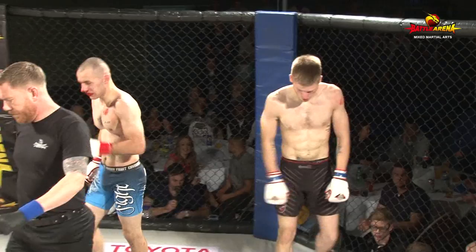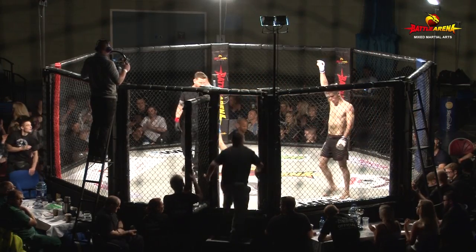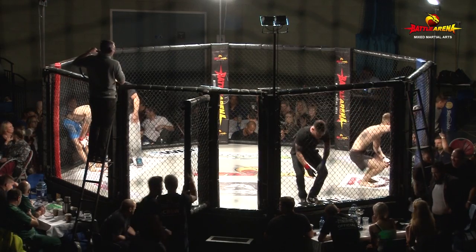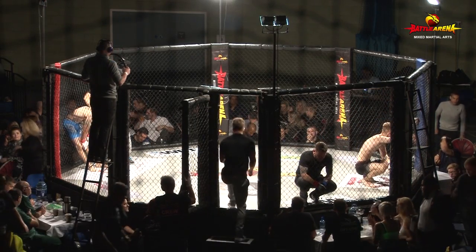Very tough third round to call there. For me, Jordan looked like the more technical one, but Tomaz was certainly being the aggressor. Both guys showing loads of heart as well to get through that. Both guys at shots.